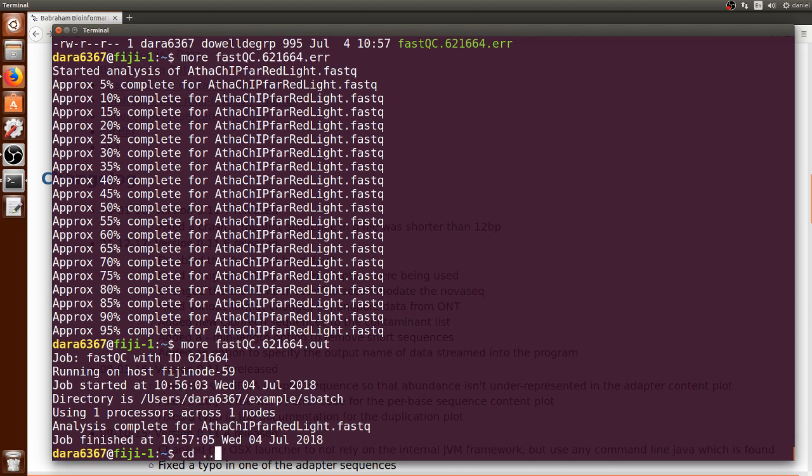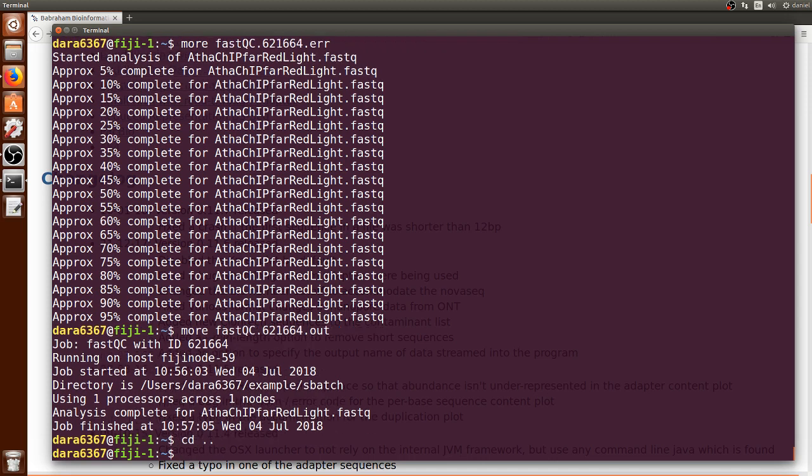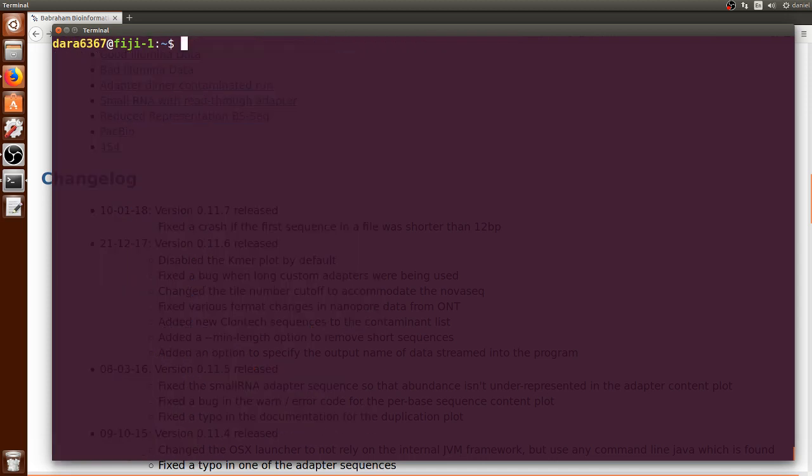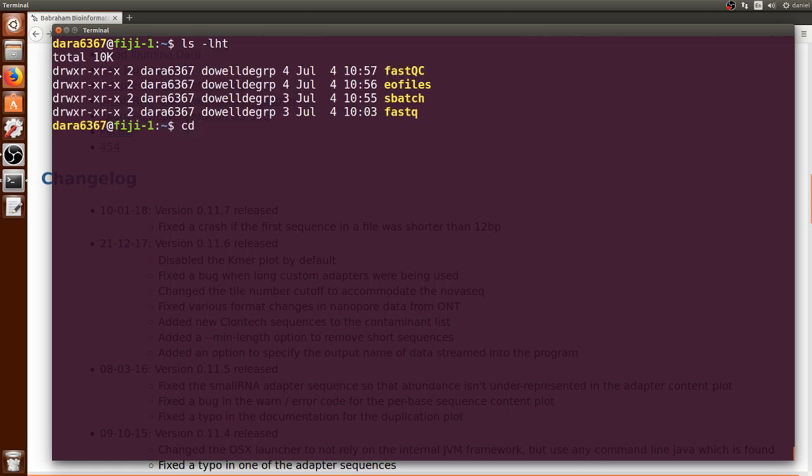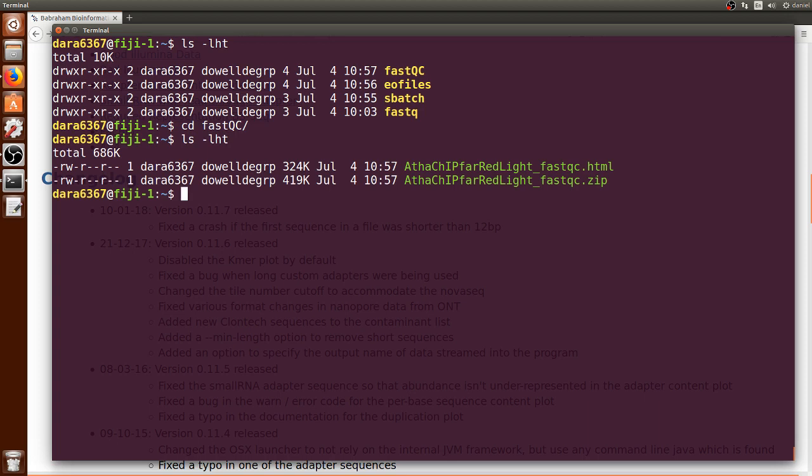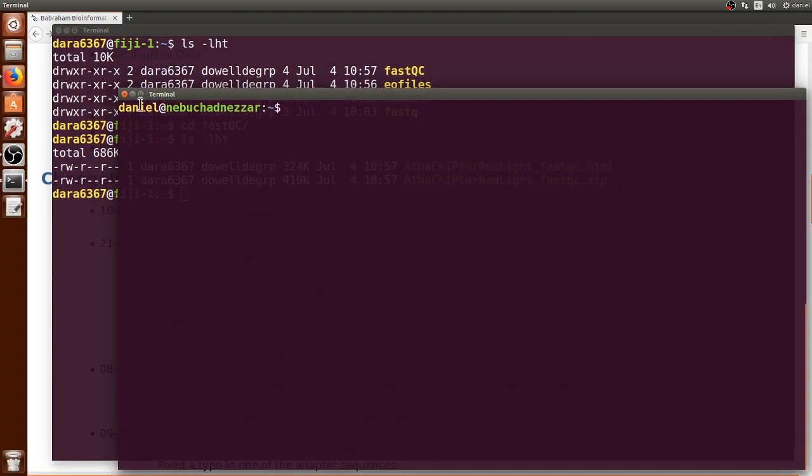And now we can change the working directory, clear the screen, and go to the FastQC directory that we created earlier. And if we list its contents, there are 2 files there. One is a compressed version of the other, which is an HTML. And I have previously transferred the HTML file to my computer, so that I can open it through a web browser. So let's open a new terminal, which is not connected to the cluster, but rather is just exploring my own machine.